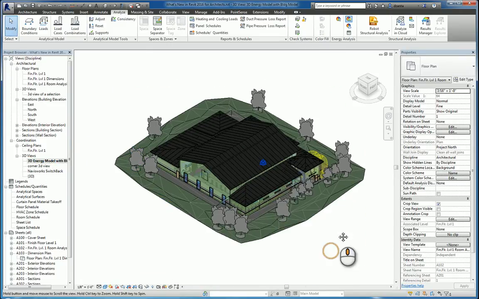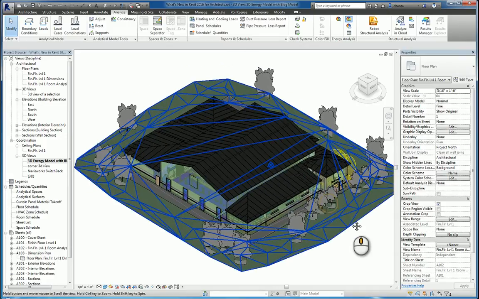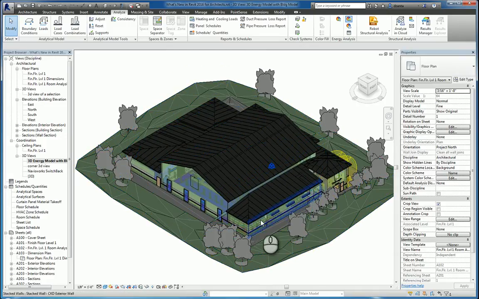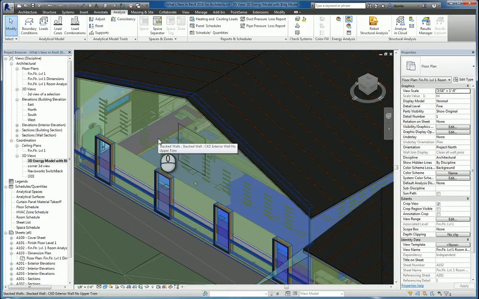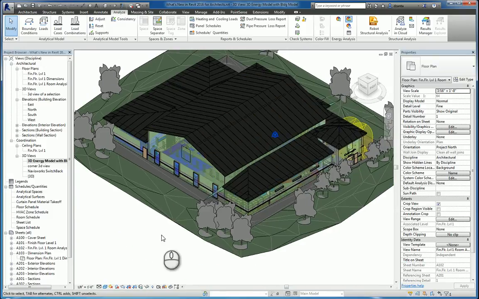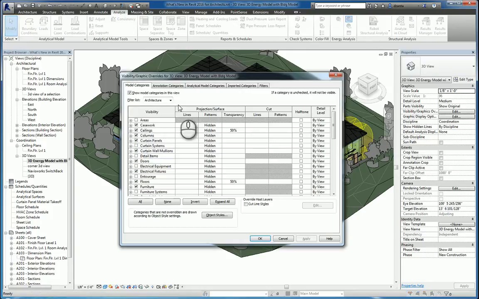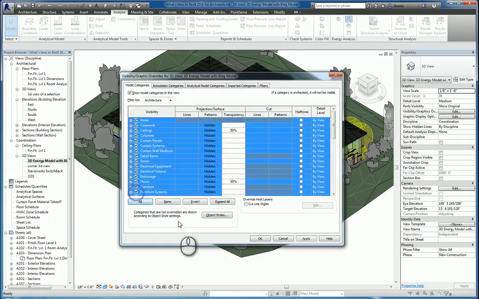Here we have the 3D view showing the energy model that's already been created, in conjunction with the actual building components that are physically there as well. So now you can start to see and understand the physical building object against the analytical objects. Let's say, for example, I want to hide all the model objects.